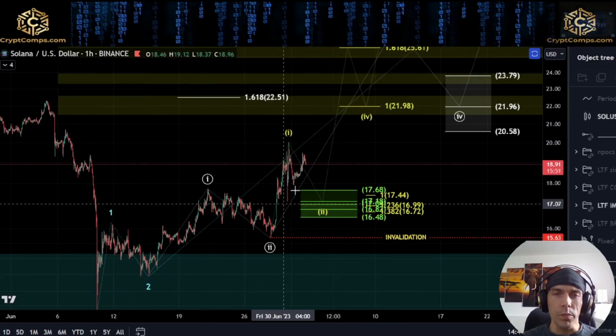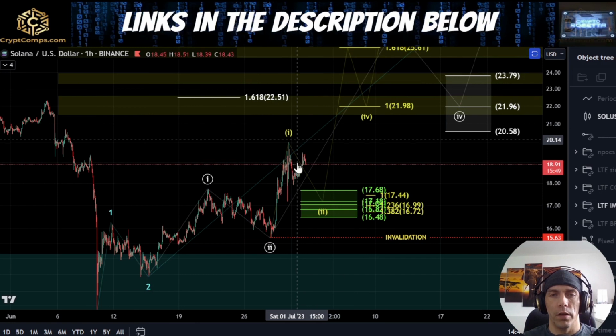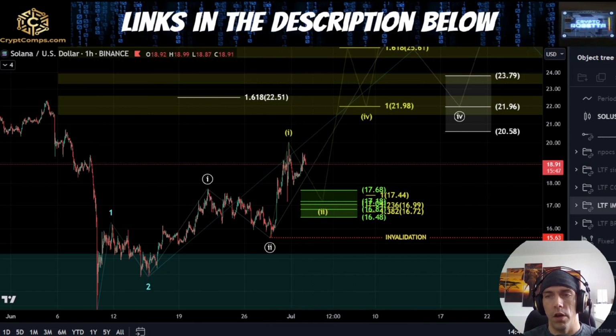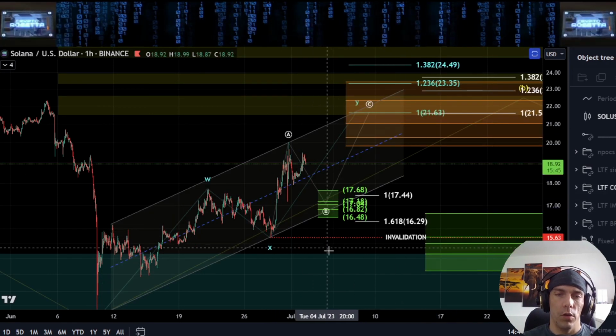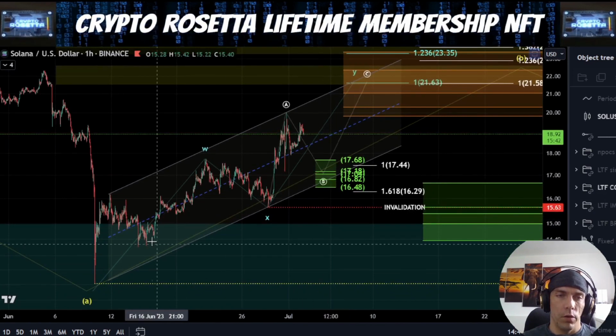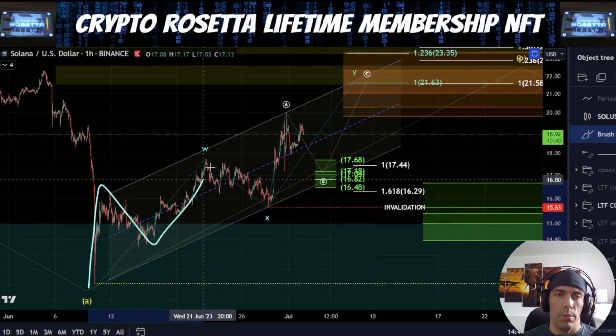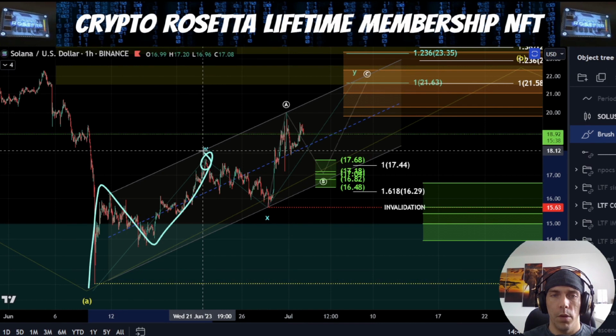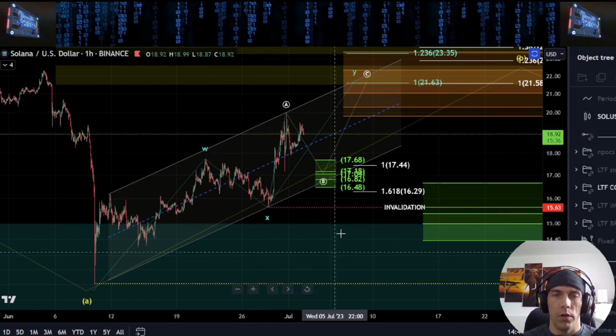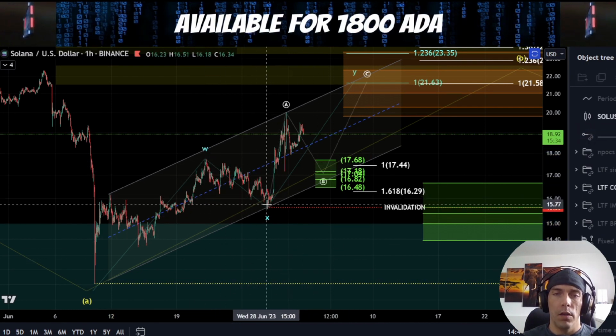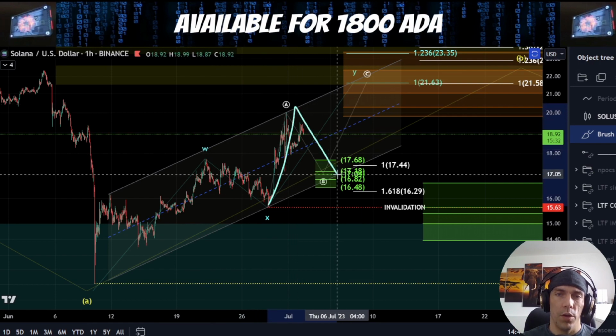Okay, so if we are looking at this, I want to see, like I said, 3 waves down, then this continuation up. Now, another way we could potentially look at this is we could just argue this is corrective, where we say this is A, B, and C for a W wave. We have a corrective move down here for this X wave. And then what we're looking for is A, B, and then C.